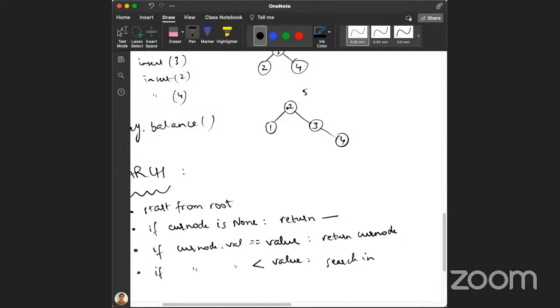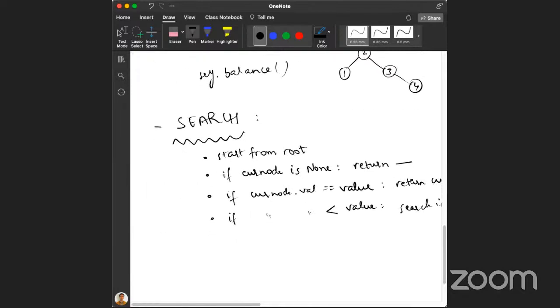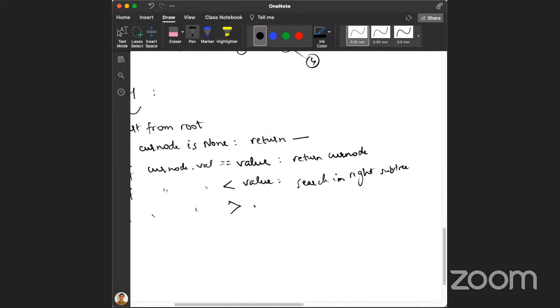So what will I do? Right subtree. I will go to the right subtree. Search in right subtree. And same way, if the current value is greater than the value, then search in the left subtree. That's the algorithm.